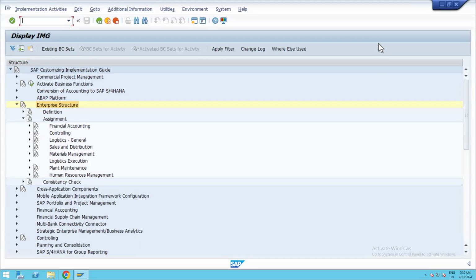Keep it in mind if asked what the universal journal is: it is nothing but the actual data you are posting operationally on a daily basis. All will be stored in the ACDOCA table.